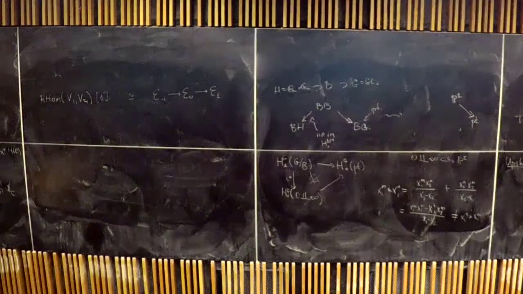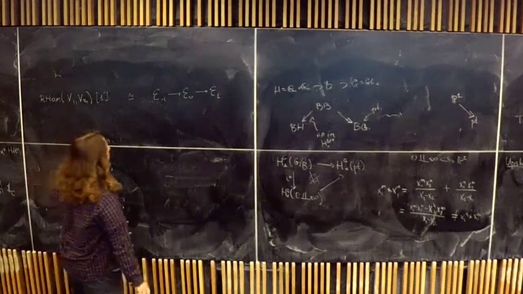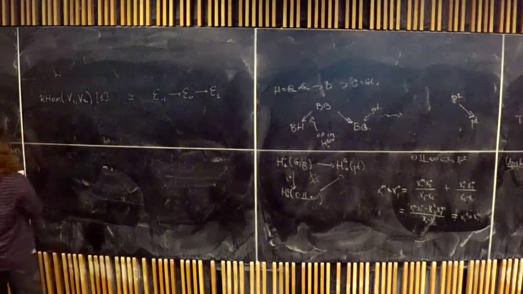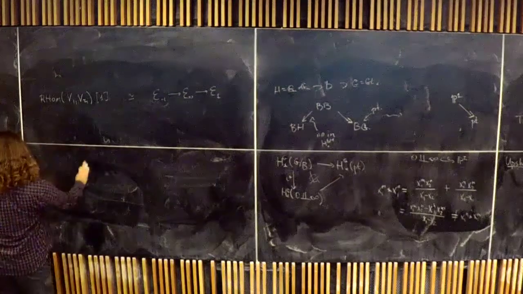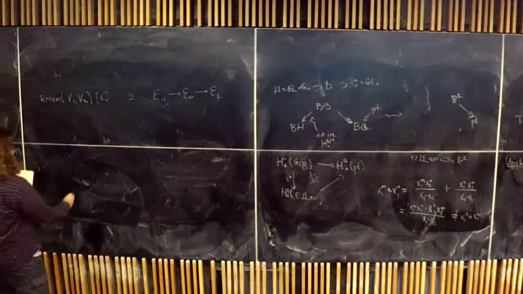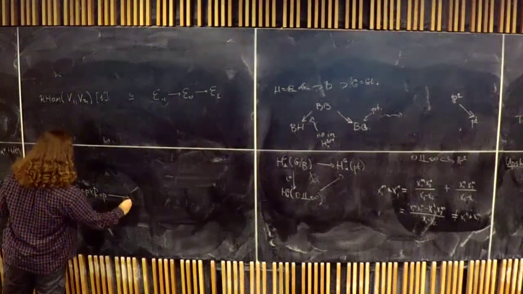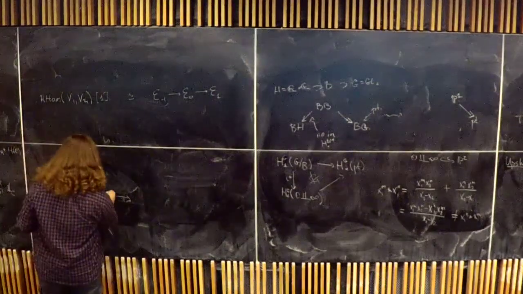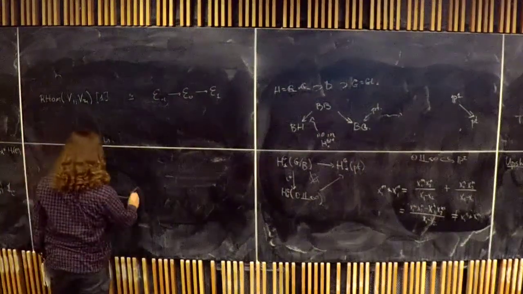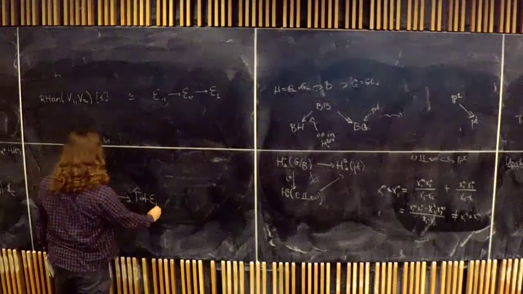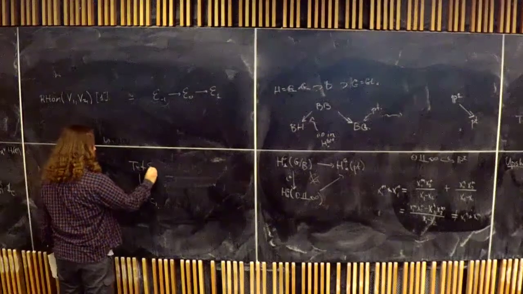Now, what can we do? Well, we can do two things. So let me ignore this thing for a second. We can write down the following diagram. So we have the rep space. This embeds into the total space of E1. Have a map from the total space to 0.